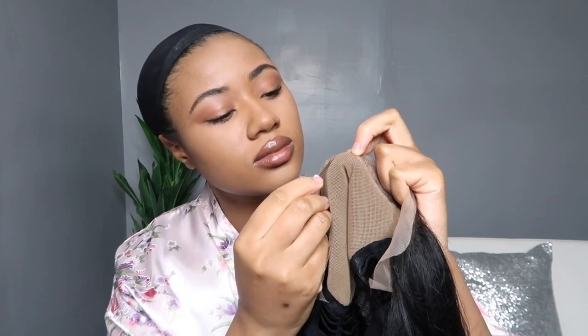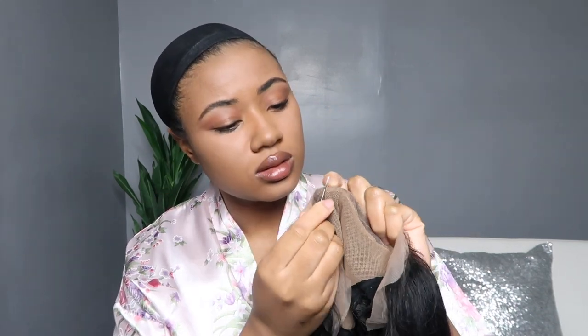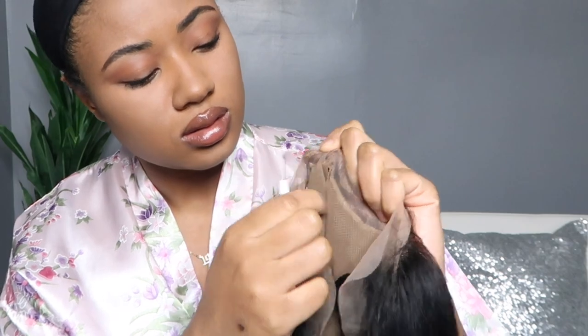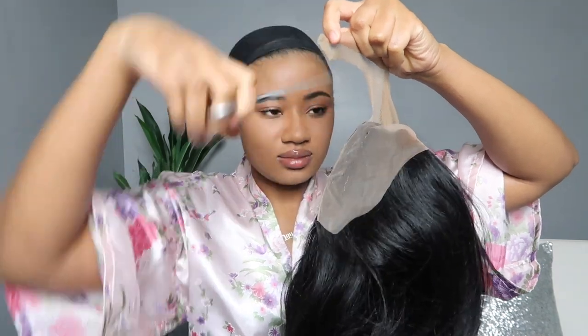In situations where wigs are super well pre-plucked, I use a black cap or a ball cap. I've got my handy dandy seam ripper so we can bust the seams out of this unit without ripping a hole in the lace. Take your time, go slow — we do not want to rip a hole in our lace. There is nothing worse than that. Also, I almost forgot to mention — this is HD transparent lace.